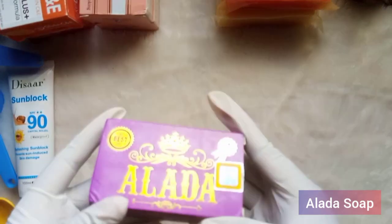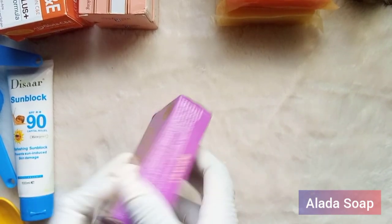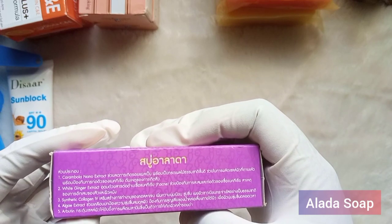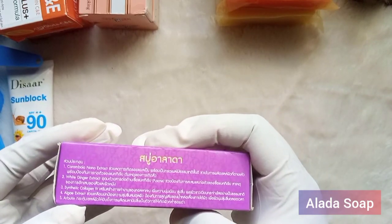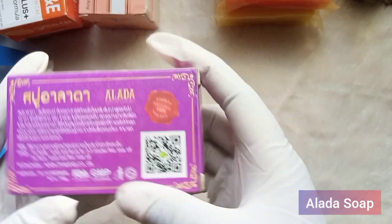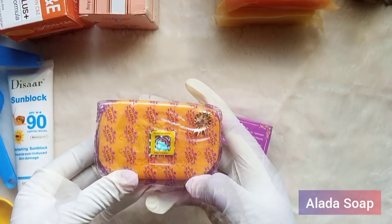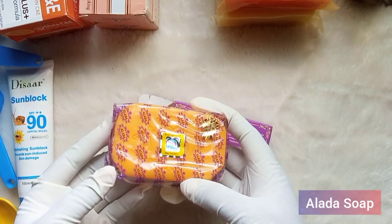I'll be using Alada soap. It is a Thailand soap and it could be used on the face and body. It contains carambola nano extract, white ginger extract, synthetic collagen 4, algae extract and arbutin. This soap whitens the skin, it fades dark spots and unifies the skin tone. This is what the inside looks like. It is orange in color as well.